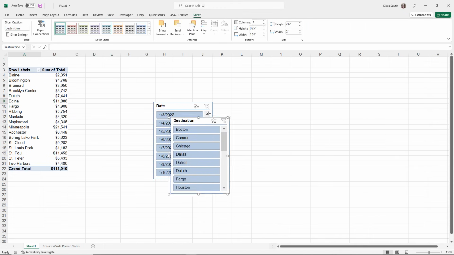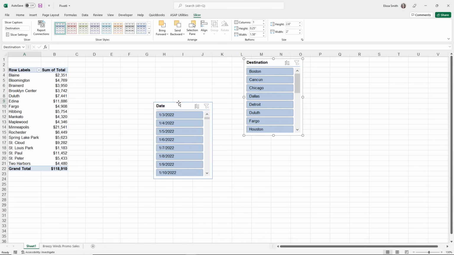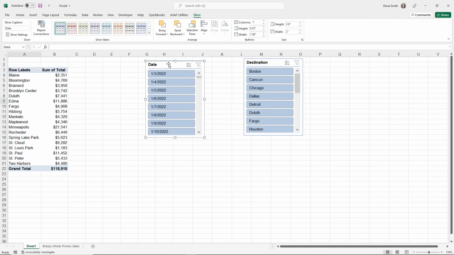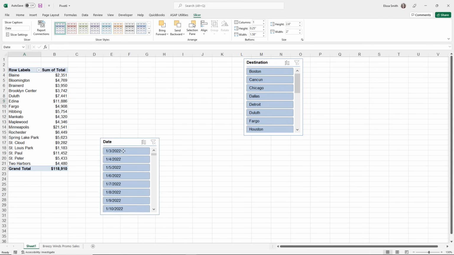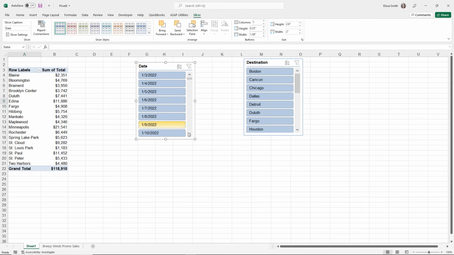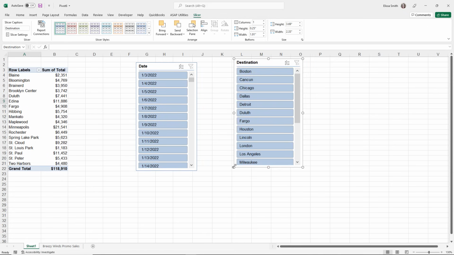When I'm finished, I'm going to see two filtering buckets called slicers appear. Now I can click on the edges of these because they're like a picture and I can move them around on my spreadsheet. I can also come to the corners and make them bigger or smaller depending on my needs. But the idea is that I'm going to see something I want to filter by in the slicer list, and then I'm going to click on it.